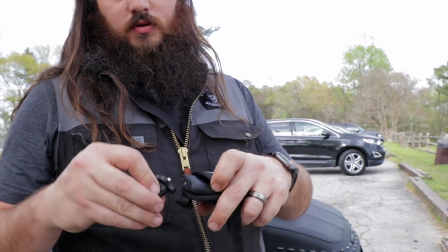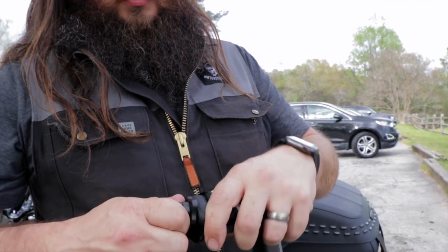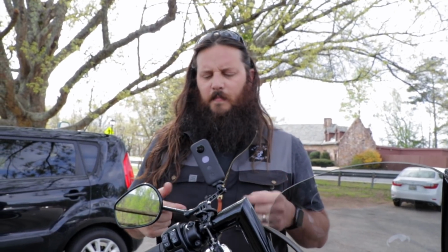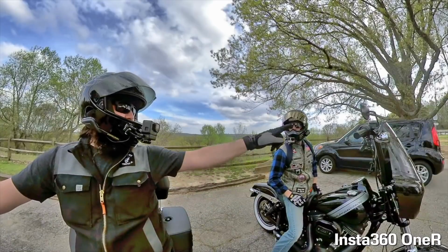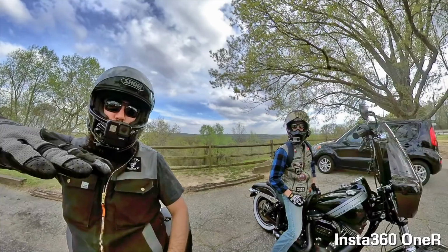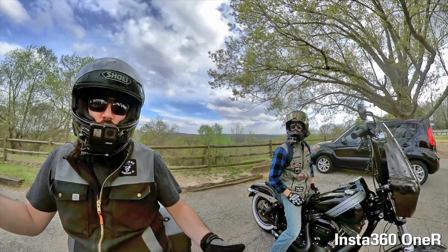So this one has a quarter 20 mount in it. And for you guys at home, just pretend like that was the 1R we just set up, because it's the exact same thing. It's crooked. This is true for that one too. They're both crooked right now, but the horizon is totally level in post, which is a nice feature.